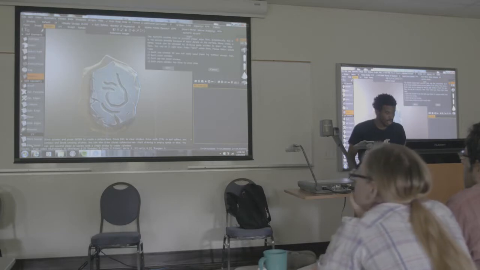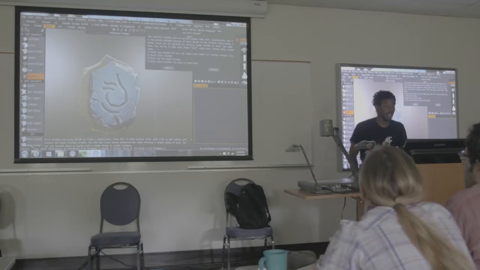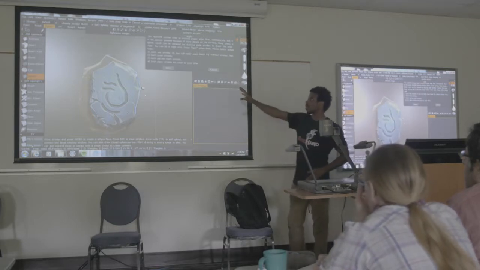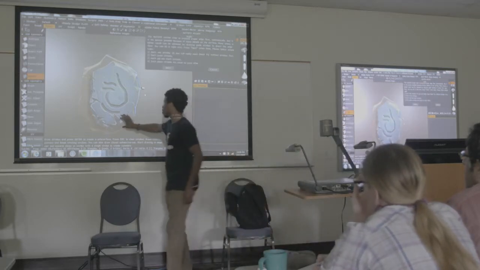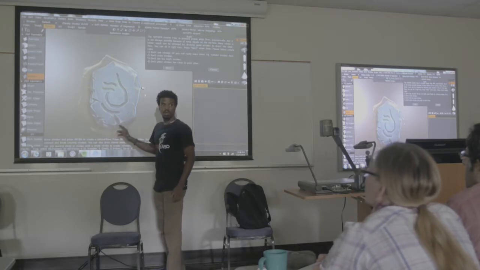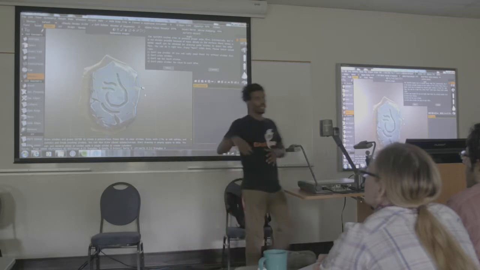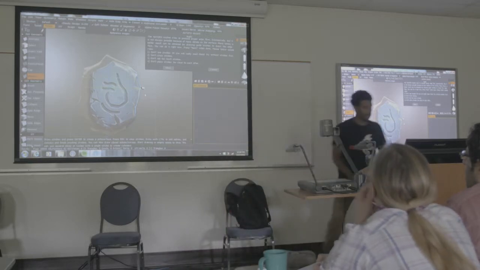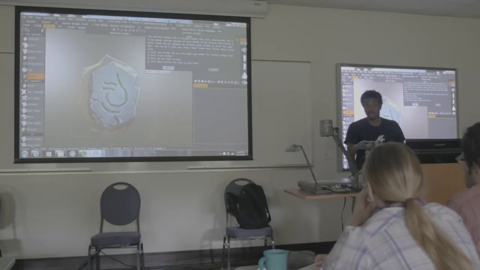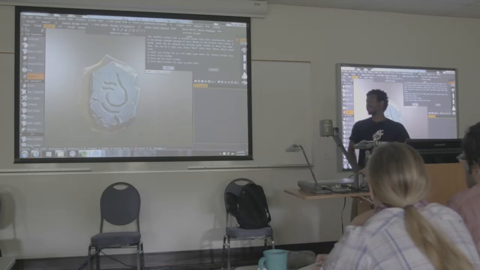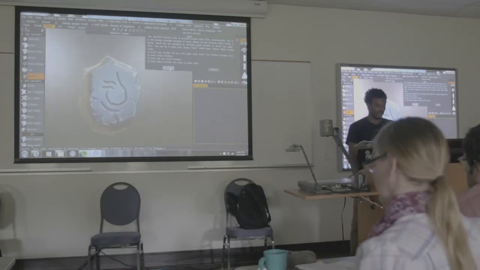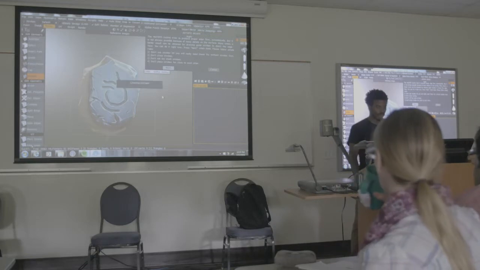Like, if I wanted to say on this part it's going to be really detailed, I can draw a lot of strokes along the bottom, and then it'll put more topology in that area. ZBrush doesn't do that, I don't think. Yeah, that's definitely not ZBrush. This is a 3D Coat exclusive. So I hit next.